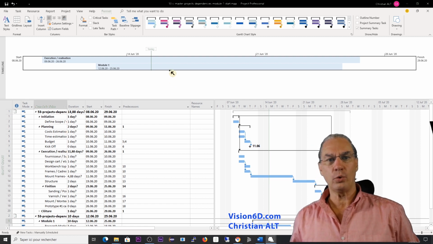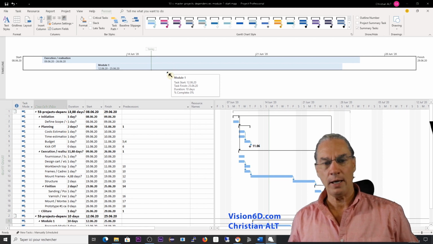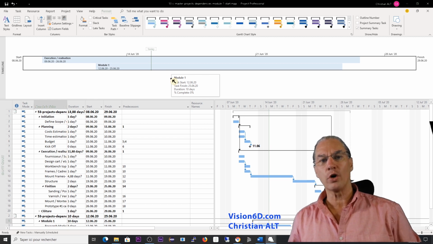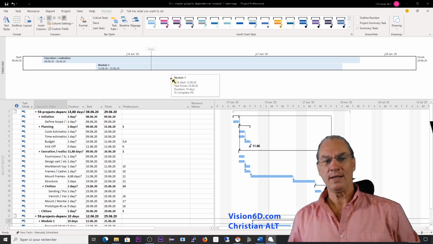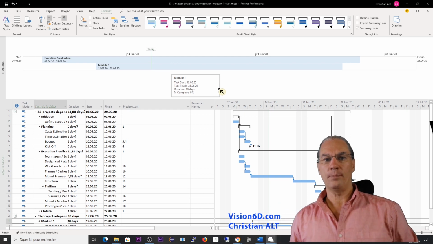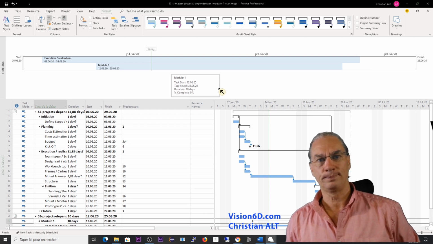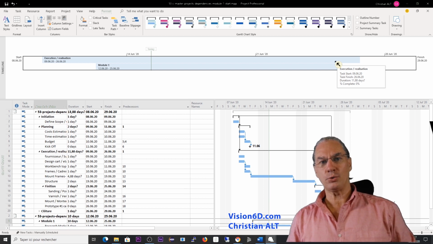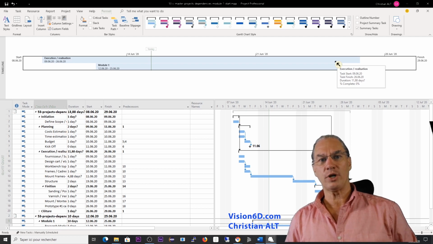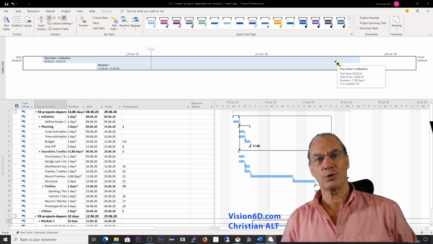This can be done with Microsoft Project Professional. If you have more and more projects, then you would have more and more project managers. Then it will start to be difficult to handle it in that way. And you will need to move towards enterprise project management, and you will go toward Project Online and Project Server. This is a subject that we are going now to open in the coming videos. So we'll treat the subject of Project Online and Project Server.